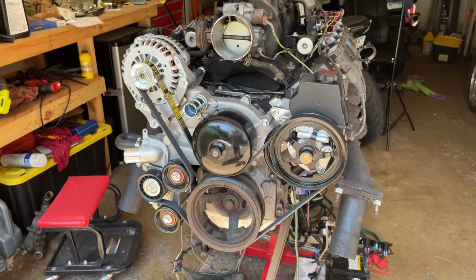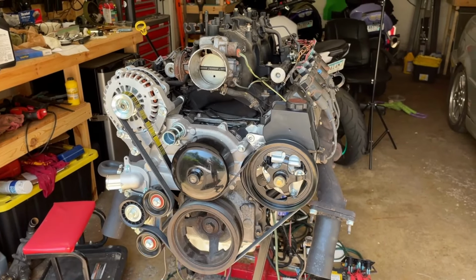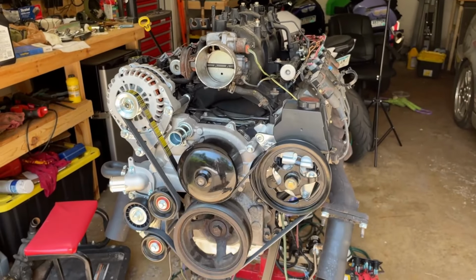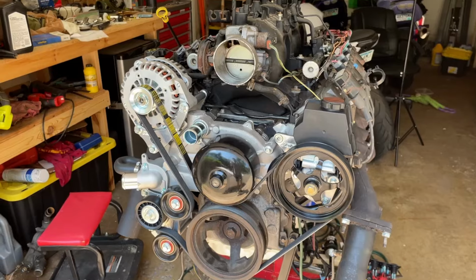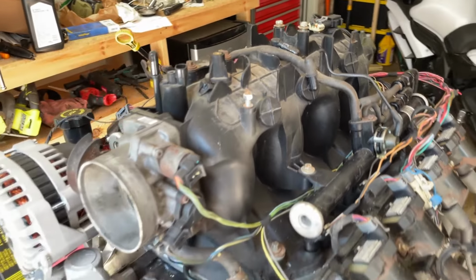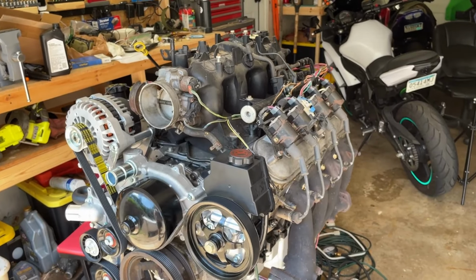But that thing's starting to look pretty good. So this is where I'm going to leave this video off. In the next one, I really wanted to try to get this intake on today, but I just don't have time today. My schedule's kind of packed. It's unfortunate. But what I'm going to try to do is get that new intake on here, and that's going to come with a bunch of other issues with the injectors and whatnot.